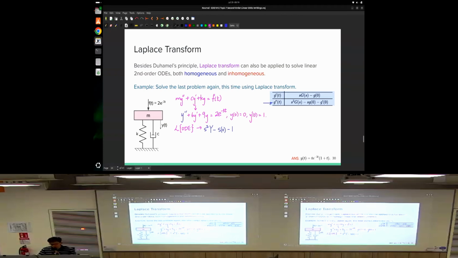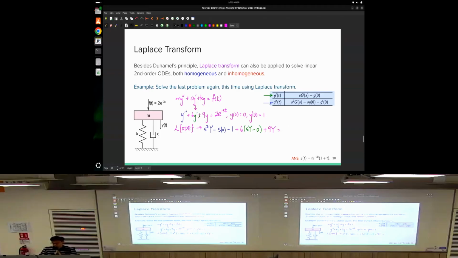Then subsequently, you just proceed on to take the Laplace transform for the second term, which is plus 6 times the y prime here. So y prime certainly is going to give us s big Y, because you're looking at this first row, and then minus y naught. So minus y naught is 0. Okay, so this will be for y prime after you take the Laplace transform. And then finally, your 9y will be plus 9 big Y.